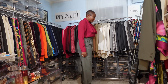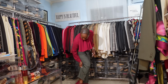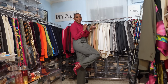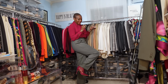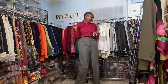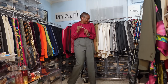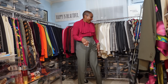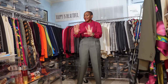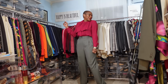There we go. Uh-oh. Y'all, I took my stand out, so hopefully you can see the shoes. So here are the shoes. Here it is, and I love it. I'm loving the color. I love the color at the bottom. You can tell when I like something. Instantly you can tell when I start dancing. It just makes me wanna move.